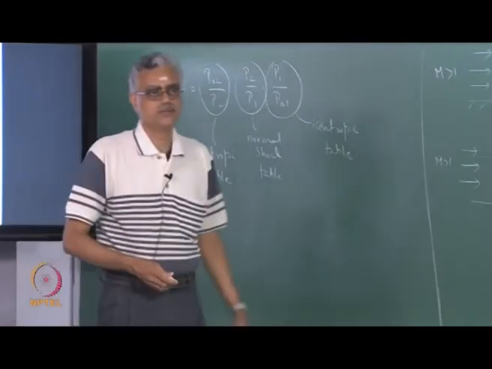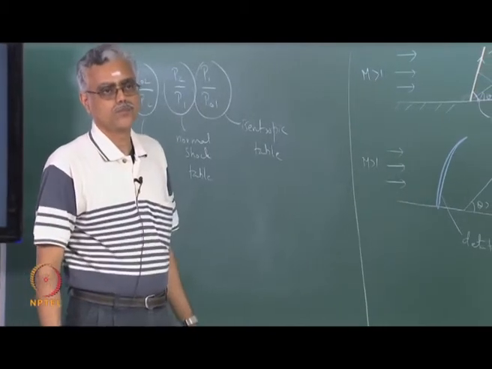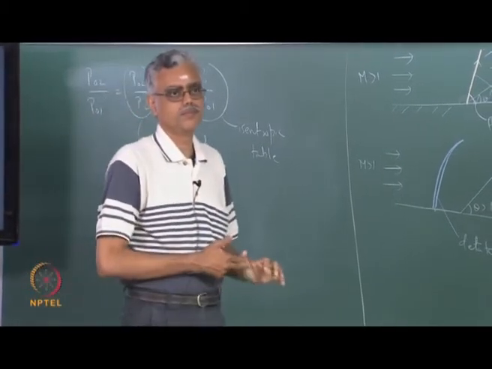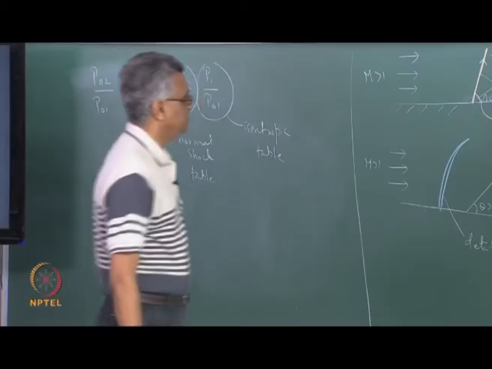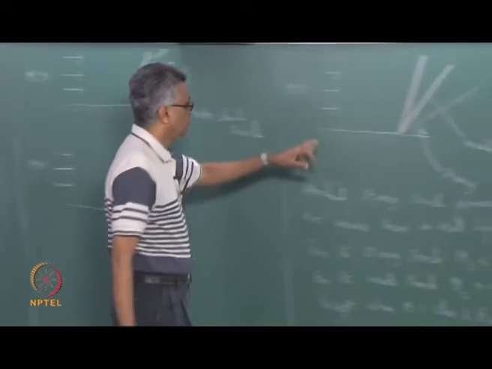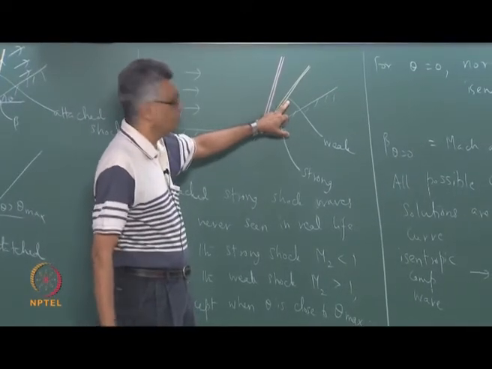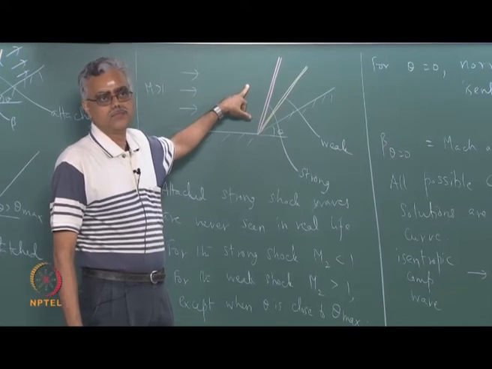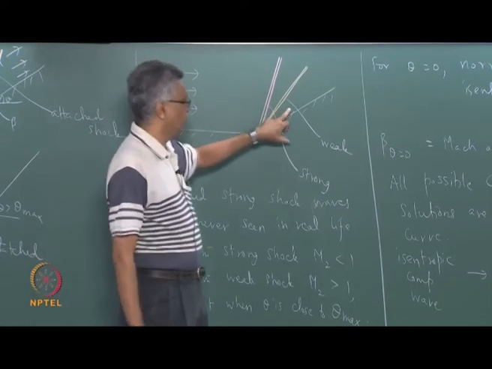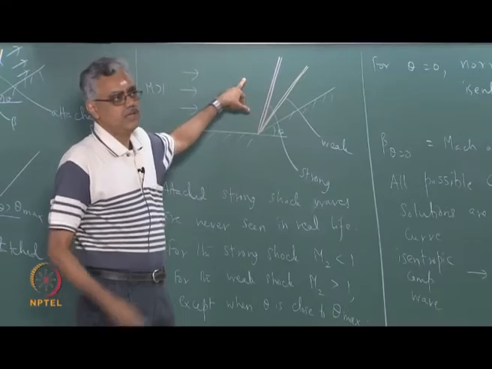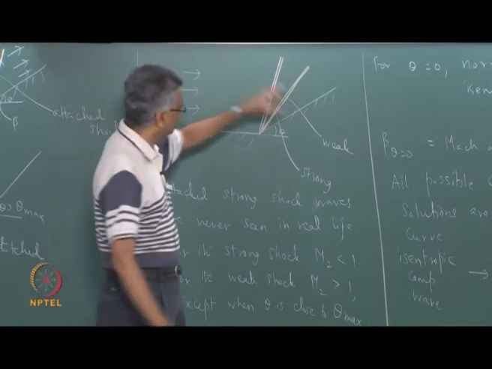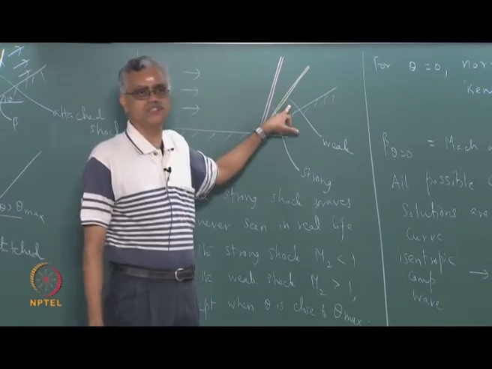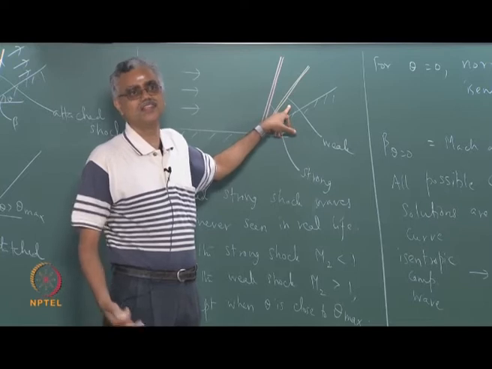You said that attached shock waves are never seen in real life. Is that something to do with the entropy change between the strong shock wave and the weak shock wave? Not exactly, actually both are allowed. The entropy change is positive for the weak as well as the strong shock. The entropy change is smaller for the weak shock wave and higher for the strong shock wave. But I would be hesitant to use your argument that because this is smaller we see this, because we also see normal shock wave, which is the highest entropy change.